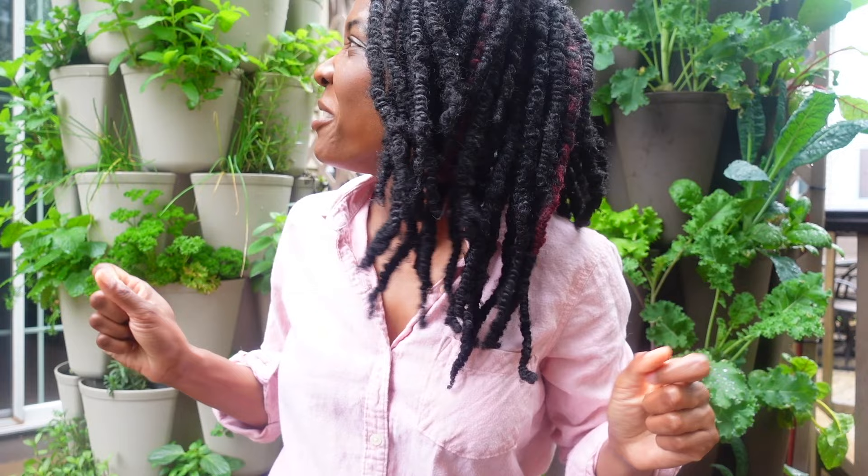I'm approaching mid-spring and still have two more green stalks to set up. I'm going to have a cutting flower green stalk, and as the weather continues to warm I'll turn over my lettuces green stalk to vegetables. The fourth will also be for hot weather crops. I'll take you along the progression of how my green stalks are doing throughout the seasons, and share the utility you can get in a small space from dense growing — whether it's replacing products you'd normally buy or building new habits like infused waters and herbal teas. I'm excited to have a portion of my homemade apothecary truly come from herbs growing right outside on my own deck.